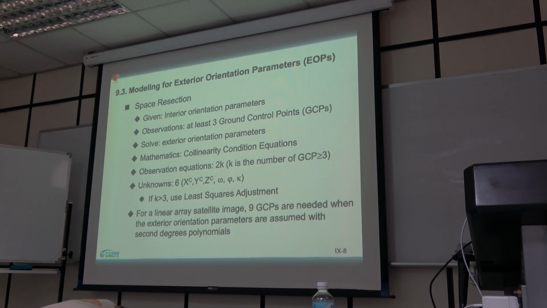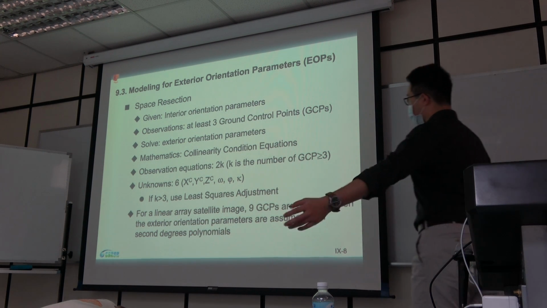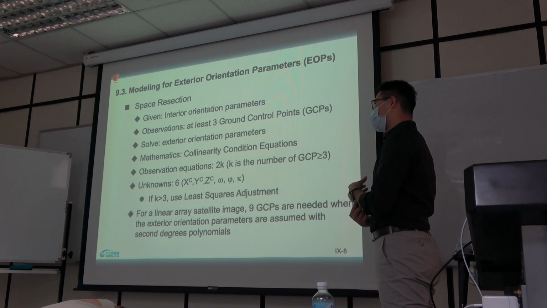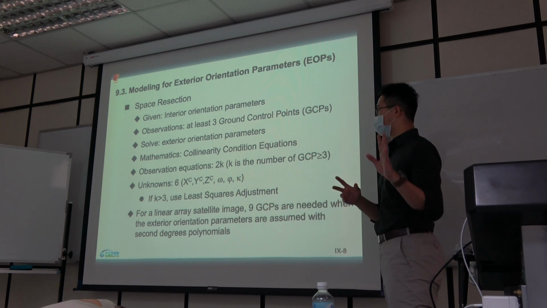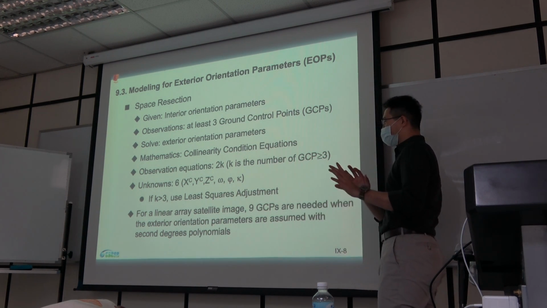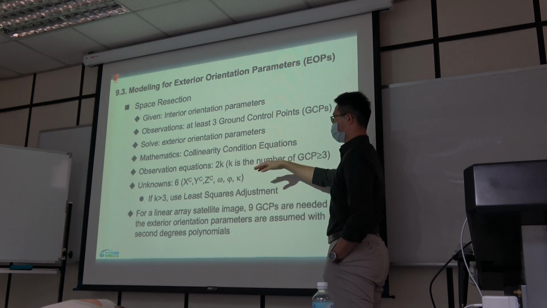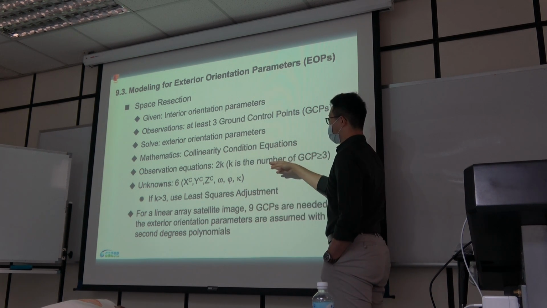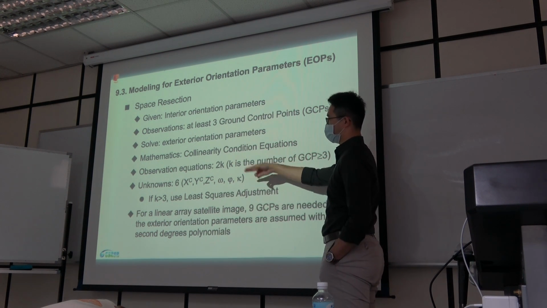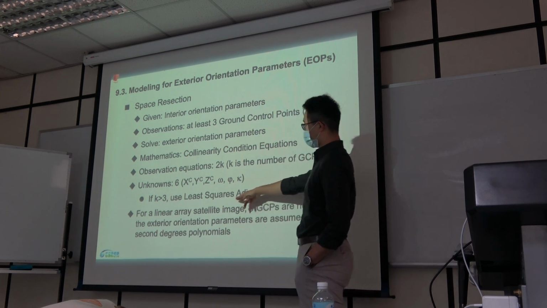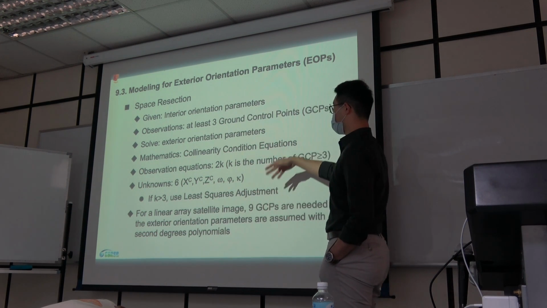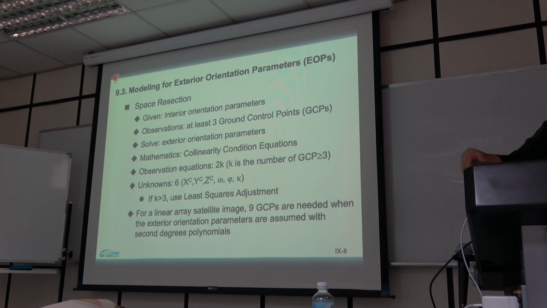Here it is talking about what space resection is. I'm not going to dig into the detail, and I believe you guys know it already. For example, something you may not be so familiar with could be the degree of freedom. We talked about it before, actually. For each of the control points, you can have two equations. So if we have k GCPs, then we have 2k observation equations, and the unknowns are 6, which means that we need at least 3 control points to solve the EOPs. And that's something you know already.